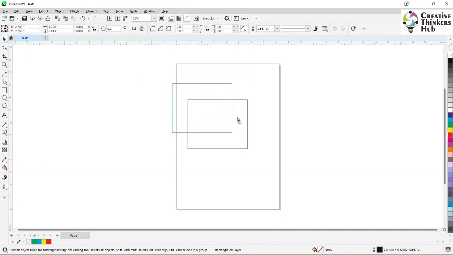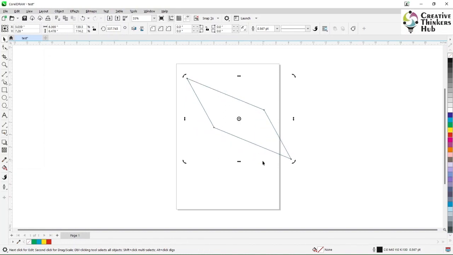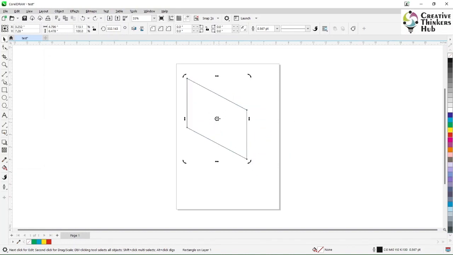It helps you keep the object anywhere, or when you double click on it, it allows you to either shear the object in any direction that you want, or rotate it. Got it? So this is what this one does.